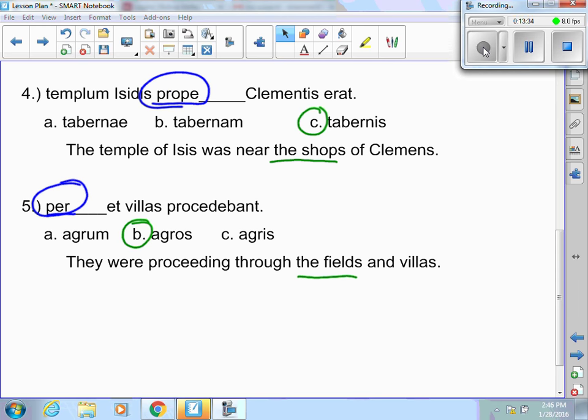That's the kind of fill-in-the-blank you're going to have on your test. There are several of them, like 10 or 15. Make sure you know what prepositions take what case, as we've had on the last three tests, and make sure you know how to use the dative, accusative, and nominative appropriately within a sentence.